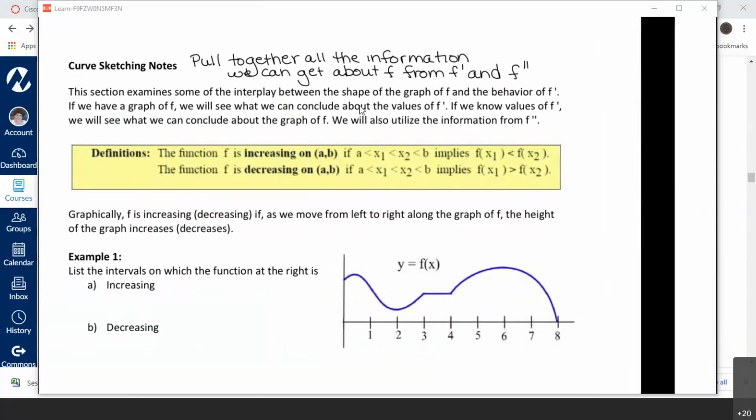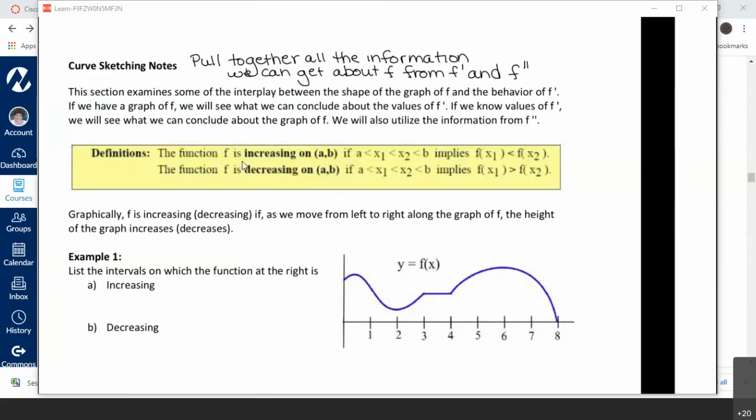The first thing that we can tell from a first derivative is whether the function's increasing or decreasing. We can tell that because the first derivative gives us the slope of a tangent line. If the tangent line has a positive slope, the function's increasing. If the tangent line has a negative slope, the function's decreasing. We could see that without ever having to graph the function, because we could find its derivative and evaluate it at a point and determine positive or negative slope.